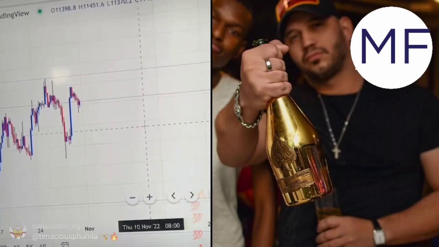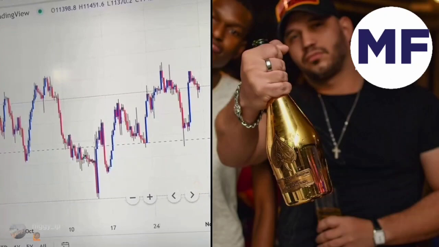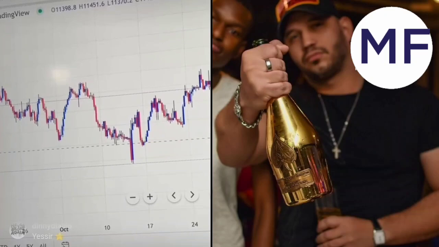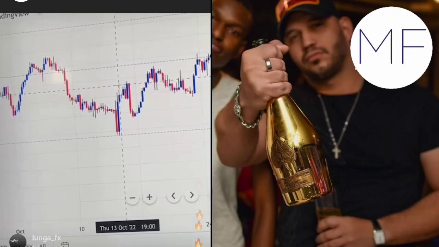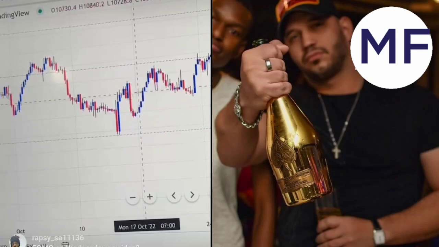Because remember, the only time we have a break of structure is at a change of character. Understand this. The only time we have an actual mitigation is at a change of character, right? If we look at something like this, someone would have said this is the last up candle before the down move, but that was not an order block, and that's why price broke right through. That was not an order block, right?